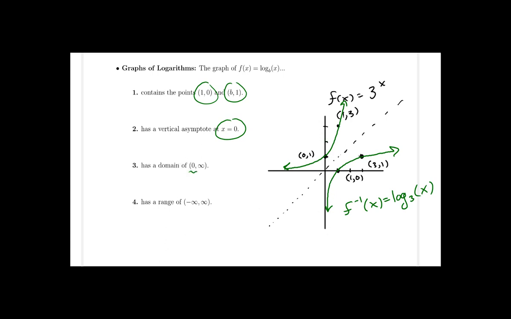You can see that it has a domain of 0 to infinity. Right? It never actually touches 0 because it never touches the vertical asymptote, but it gets as close as it wants. So parentheses 0 to infinity. And then the range is negative infinity to infinity. Even though it starts growing really slowly out here, it does ultimately grow forever. And so there's no restrictions on the range at all.